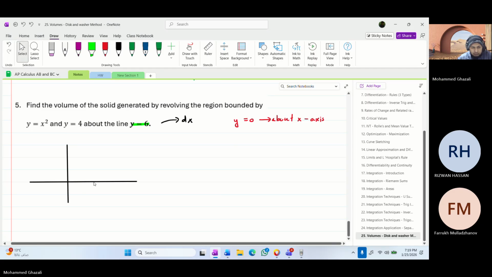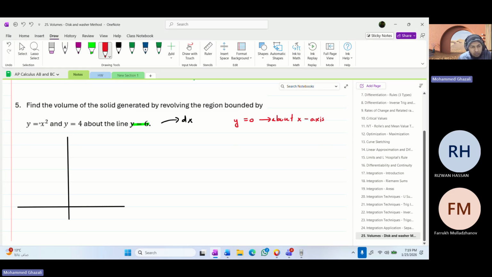I need a bigger space here. Explain it to you properly so you don't ever make mistakes. Right. Now I have y equals x squared, okay? You're going to understand this like a king. It's amazing, right? This is y equals x squared and y equals 4. I'm going to draw both the graphs. And y equals 4 is just a horizontal line, okay? Cutting at 4. Let's just say this is y equals 4.